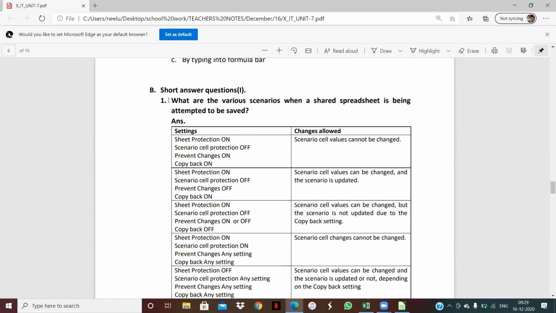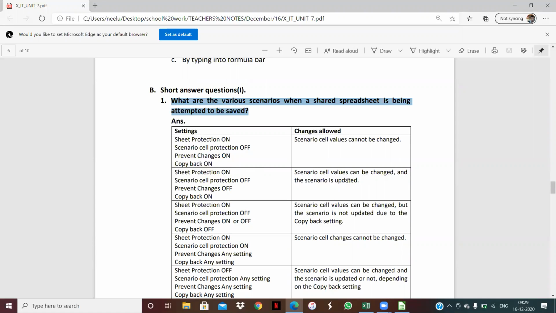First question: what are the various scenarios when a shared spreadsheet is being attempted to be saved? Means when we want to save any spreadsheet, what are the options here? They are saying these are the settings that we have to make, and these are the changes that appear on behalf of these settings.